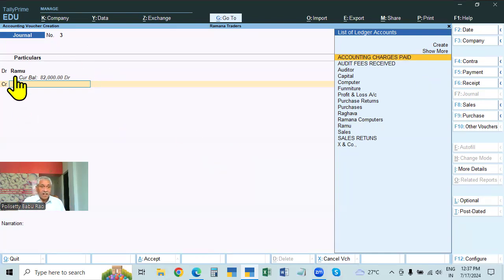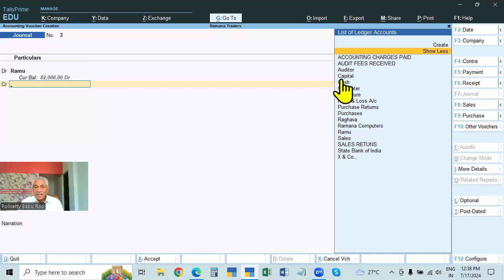But sometimes we have to enter some cash or bank in the journal also. Now here, Ram account is to be debited and the bank account is to be credited, because we cannot enter the payment account. Payment account means we can enter cash or bank. But here, this is not a payment. Many people make that mistake here. So in the journal, if you want to enter cash or bank, it will not be visible, but we can make it visible. So here, go to the top, see, in this case, show more. If you select it and click and enter, or double click that, the cash and the bank will be available.